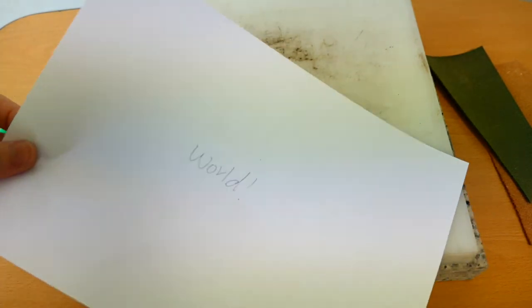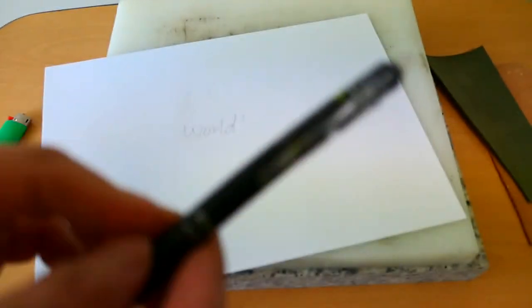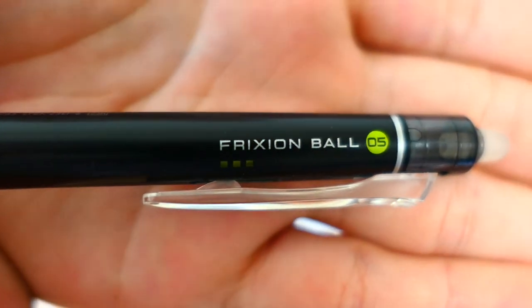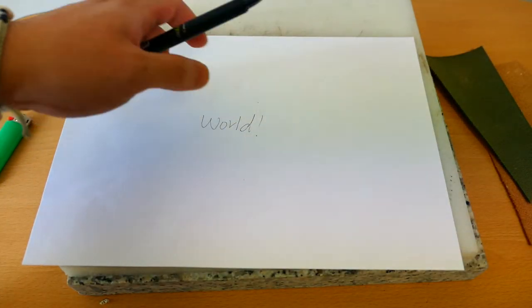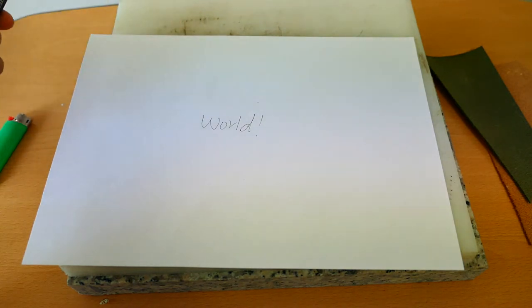Okay, so it disappears. So the friction, the name is supposed to be friction. This name comes from the action rubbing against the tip and the paper. So it creates a heat because of the friction.